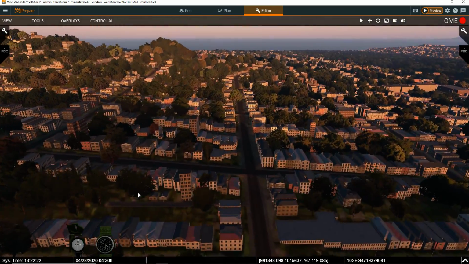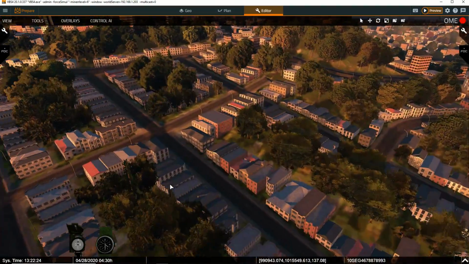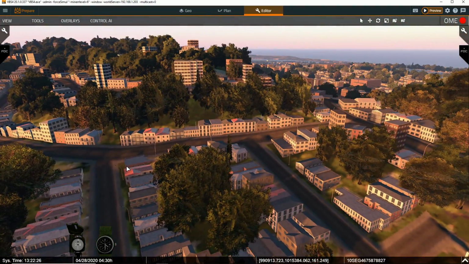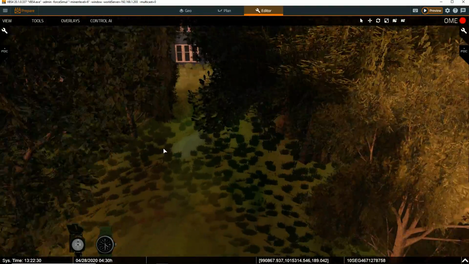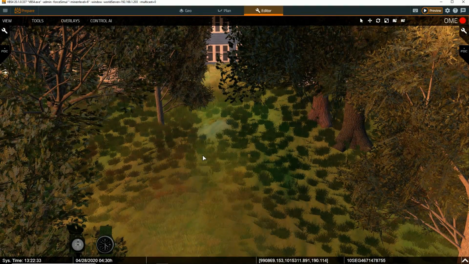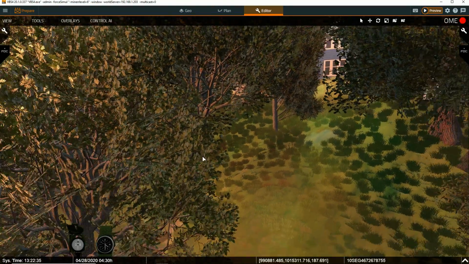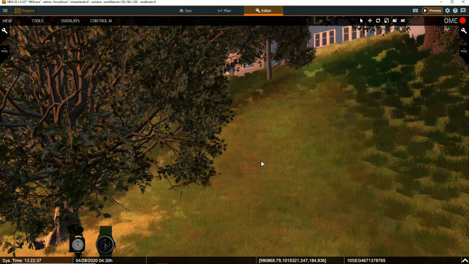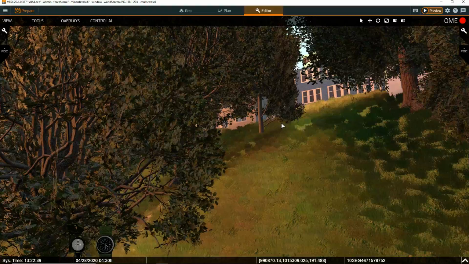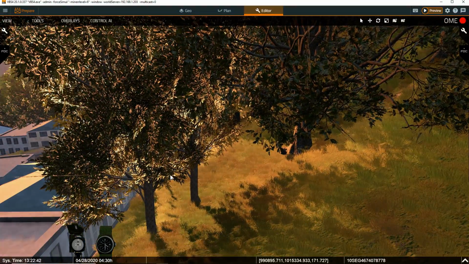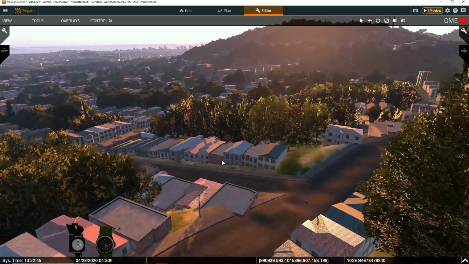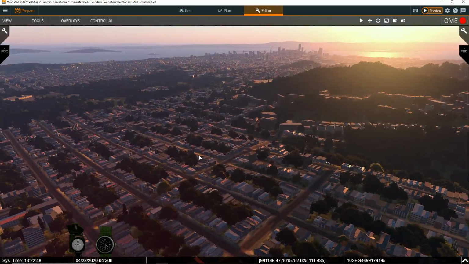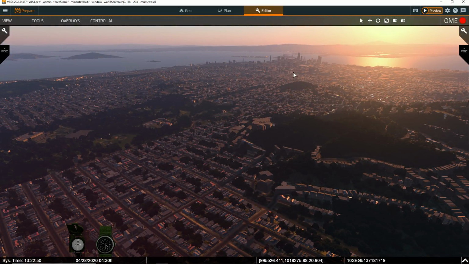And I would point out again that here in San Francisco, if we move over to one of the more lit areas, maybe over here into the bush, we again have a biome that is specific to this part of the Earth. So the small plants, the grass, the trees, and the bushes are all specific to this part near San Francisco. And you can see that we're doing the entire city. As we look out here, we can actually see the entire city.